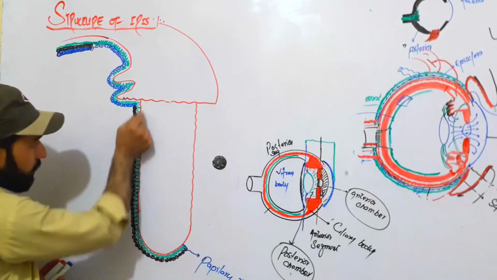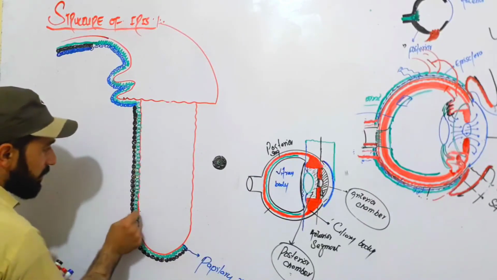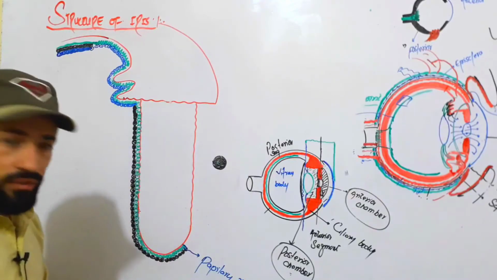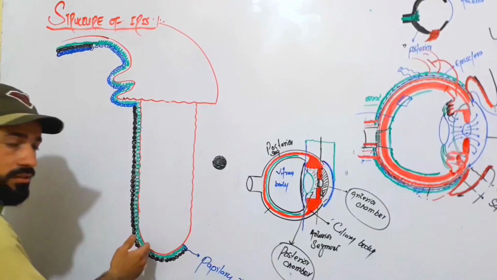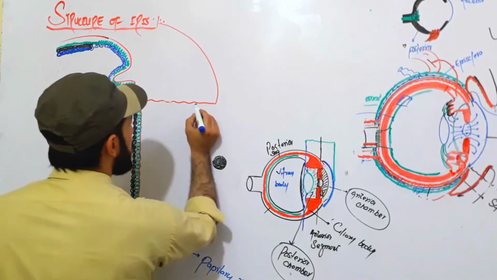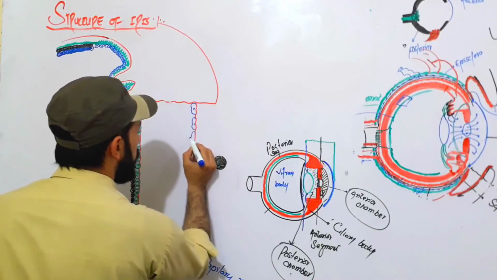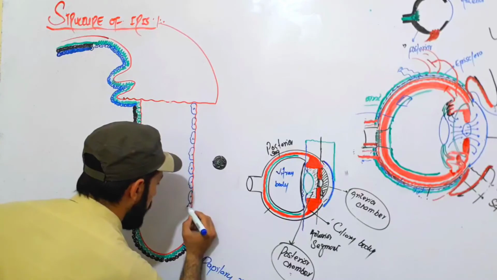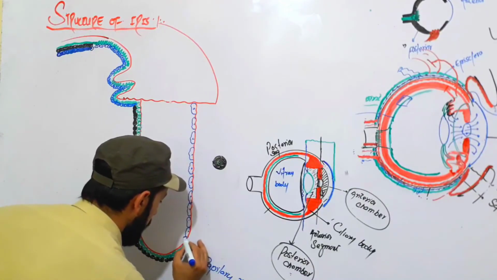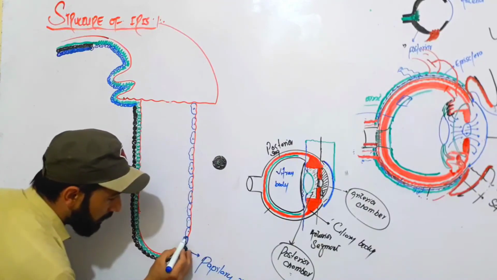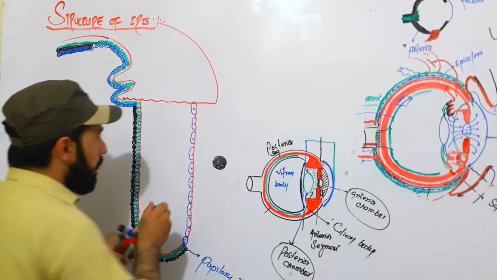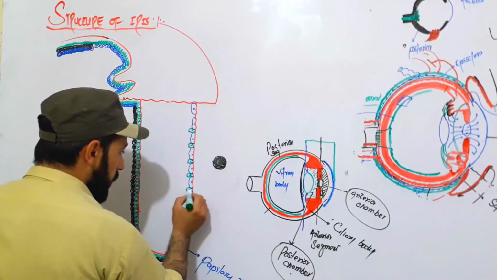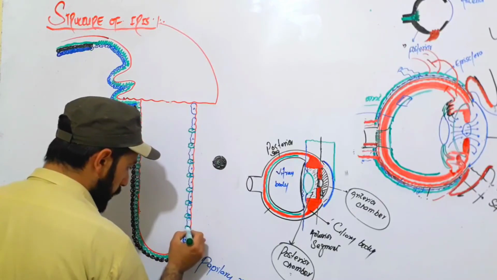Now, next to these two pigment epithelial layers, let us discuss the stroma of this iris. As you know, this is the anterior surface and this is the posterior surface. The anterior surface of the iris is covered by certain fibroblast or fibrocyte cells, like this, and these cells join the papillary ruff. In between them there are certain melanocyte cells also present. Melanocytes provide the melanin.